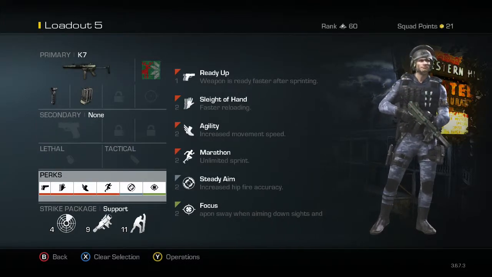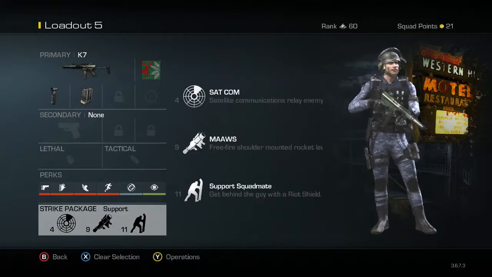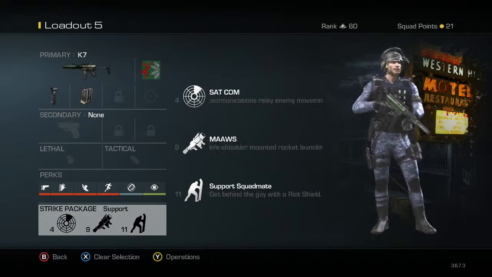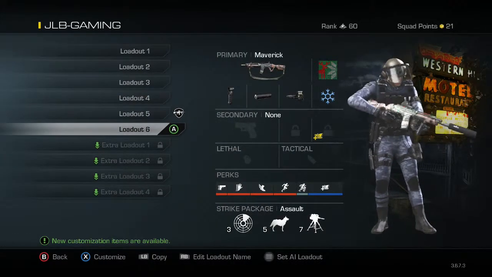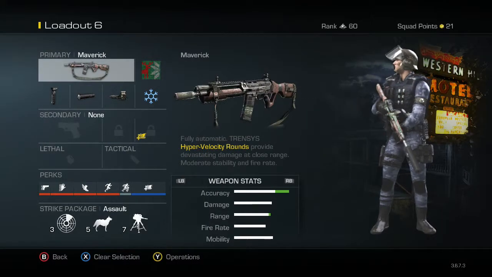Got the ray up sight and agility, marathon, steady aim and focus, because that's good to shoot. That helps you aim a little better. But SATCOM, maul, and support squad mate, I like it that way. I like at least having the maul and the support squad mate. I gotta have SATCOM if I wanna try to catch people. But Maverick. Alright, that's my favorite Maverick.